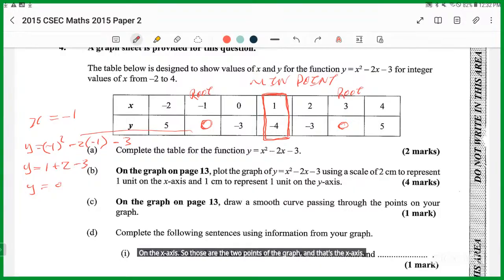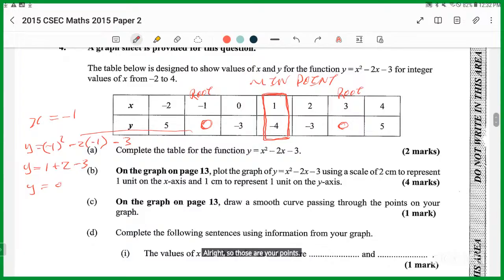You see this one is a y-axis intercept. So the x value is 0, and the c value is negative 3 in the function. So this one is your y-axis intercept. So you can know these things. It becomes easier the more things you know. Alright, so those are your points.